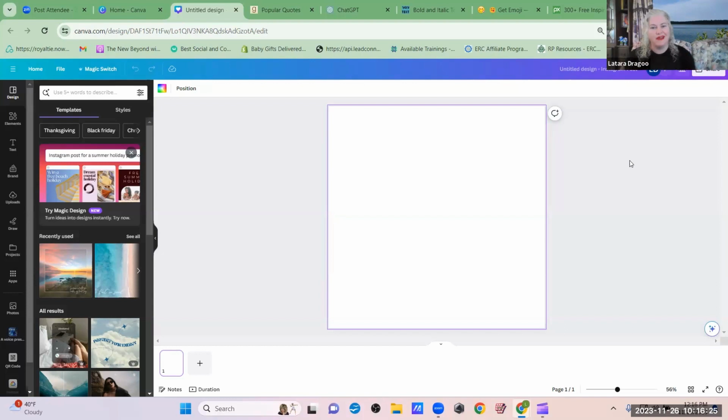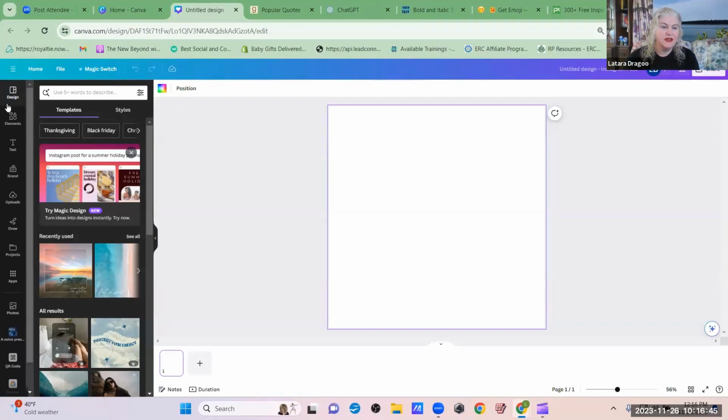So it's not going to look right. So that's why I like to use the square, because you can use it more universally across multiple social media platforms. So you're only creating one graphic instead of having to create all these different dimensions of graphics. So that just simplifies things a lot.